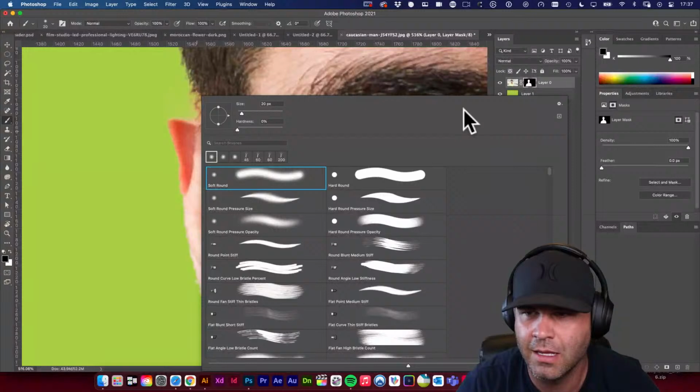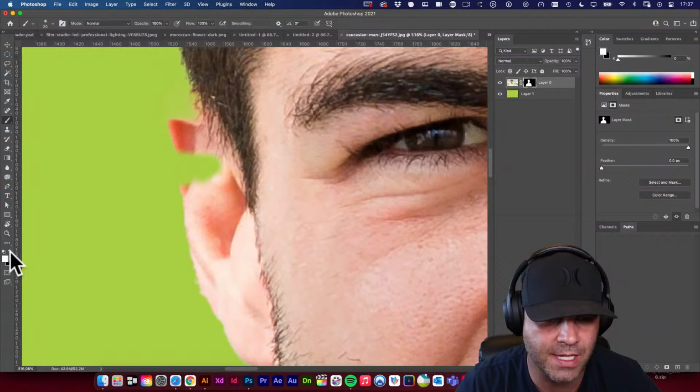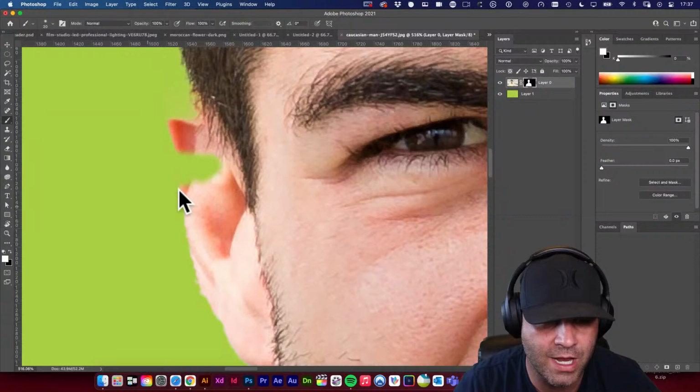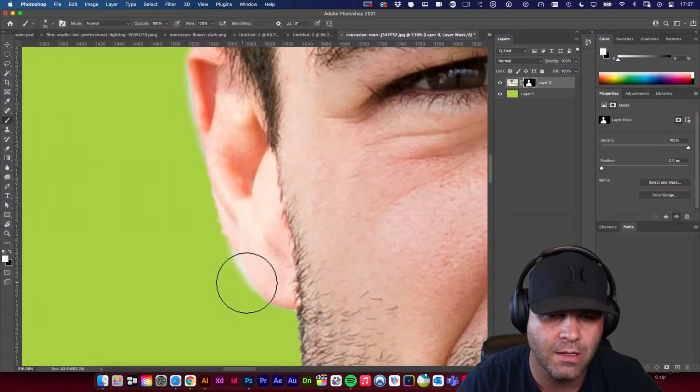Anyway, I'm on this mask layer. If I paint with black, it's going to hide it, so it's going to cut into that. All I have to do is hit X to swap. I know that's the shortcut by hovering over this little double arrow thing, and it says switch foreground and background colors by hitting X. Now if I paint with white, it brings it back. That's why masks are so cool, because it's non-destructive versus physically erasing away from an image. So I can hit X if I go too far and just refine my selection a little bit.